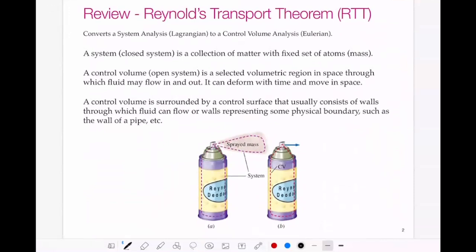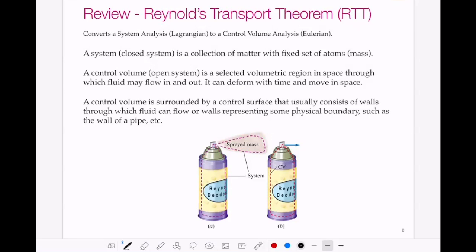So we said that Reynolds transport theorem was a tool that we can use that converts a system analysis, which is what we defined as Lagrangian, to a control volume analysis, which is Eulerian. The control volume analysis is a lot of times more advantageous for fluid mechanics because we don't really care about the individual particle motion and the interaction of particles. We don't have to keep track of all of the particles in our system. We just need to care about a bulk analysis of some fixed region in space called our control volume, and then information about the mass of fluid leaving and entering our control volume.